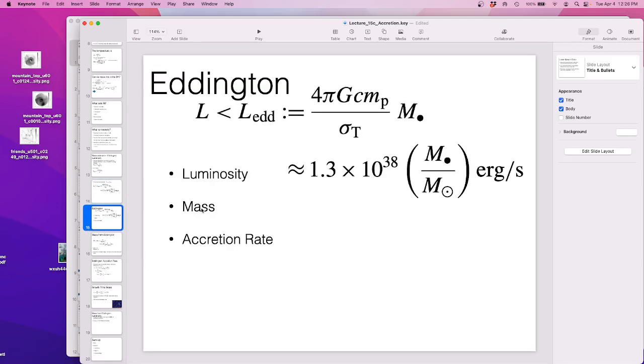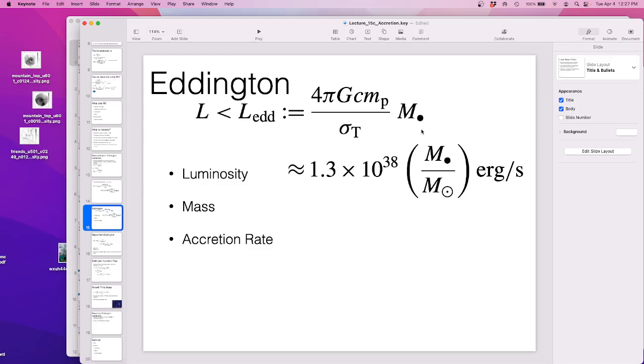The Eddington mass, well, if I assume, so I've got a black hole that I see. I've got an AGN that I see. And it's got some radiation. Now, if I assume that that's maximal, then I can get a mass as well. So I can just say, okay, I see some luminosity. If we assume that it's at Eddington, then that gives me the mass of the black hole. That makes sense? So this is how most black hole masses are measured. If you see something that says billion solar mass black hole, they measured it using the Eddington luminosity.